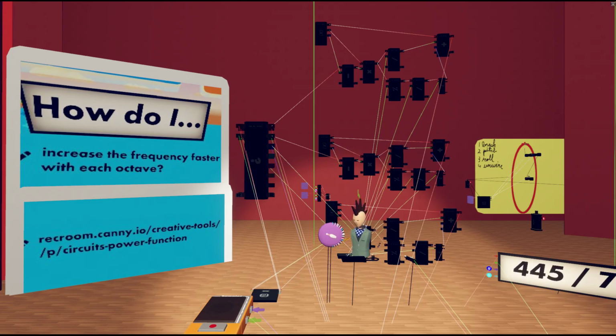So this is different from the bowling pin before, where with the bowling pin, the increase in frequency was slower and slower the higher I got. This is even in the tonality as I move through it. I can prove that by trying to play a major scale, even with all this lag.